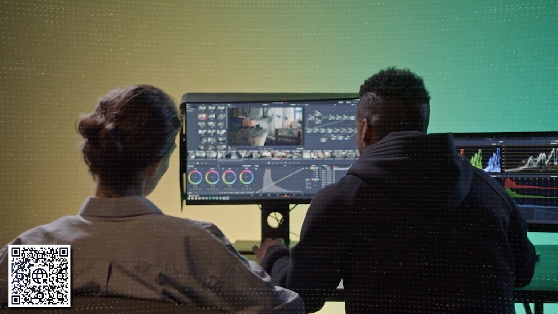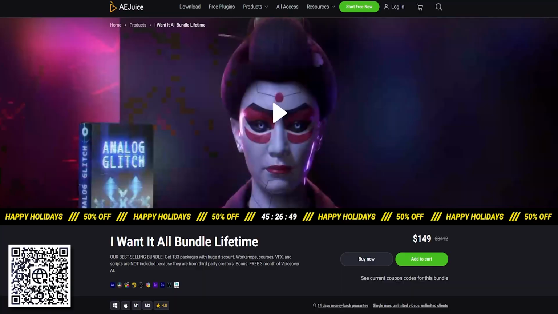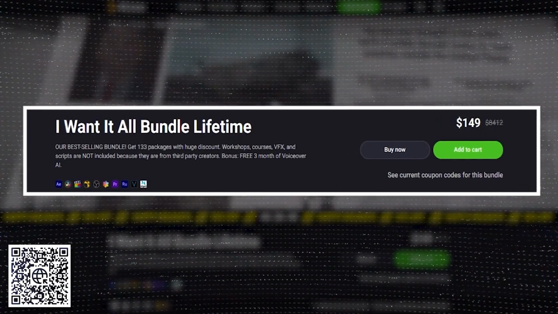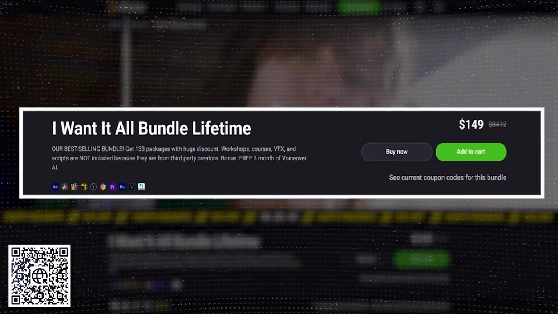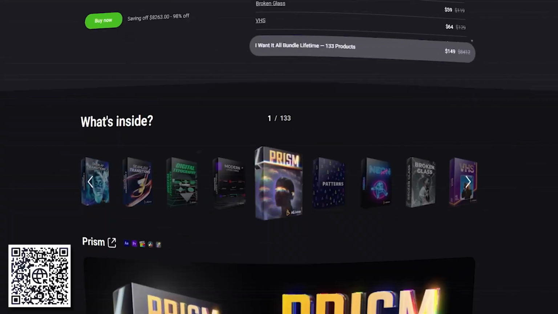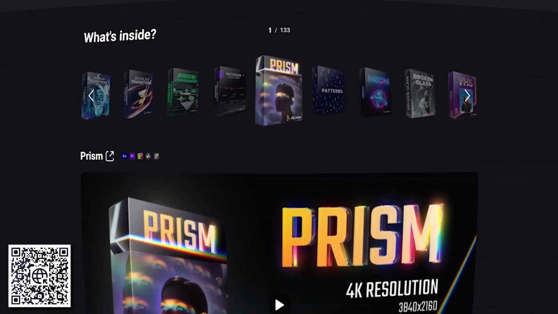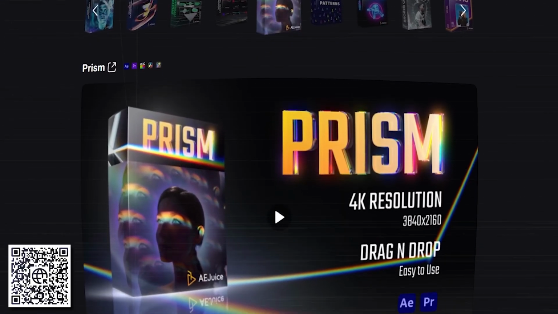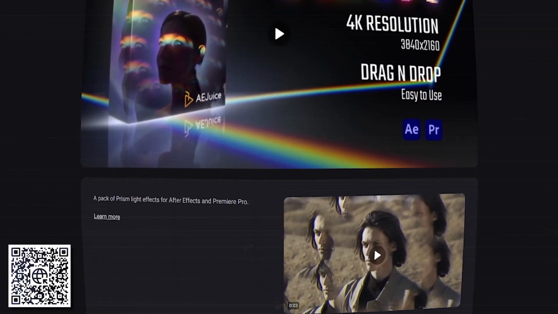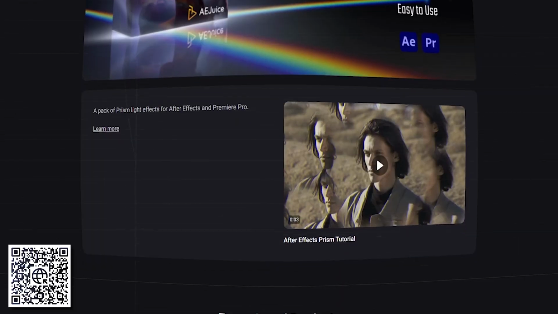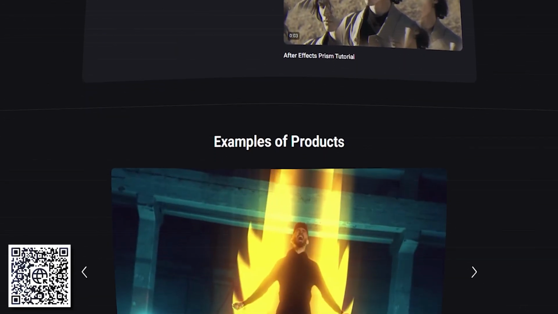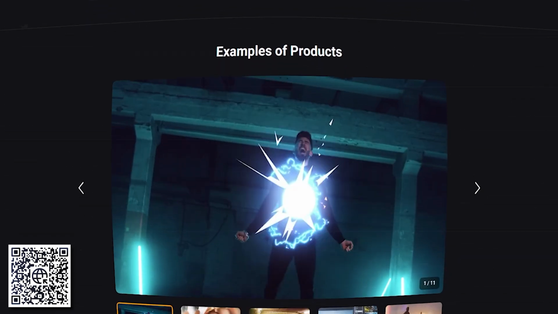into one proprietary format. The platform's flagship product is the I Want It All bundle, 133 packs bundled into a lifetime license, currently around $149 on sale. The offer includes unlimited use, installation on 2 computers, 24/7 support, and a 14-day money-back guarantee. On top of that comes several bonuses: a full training course on the tool, access to a library of over 10 million royalty-free photos, and 3 free months of an AI voiceover tool.